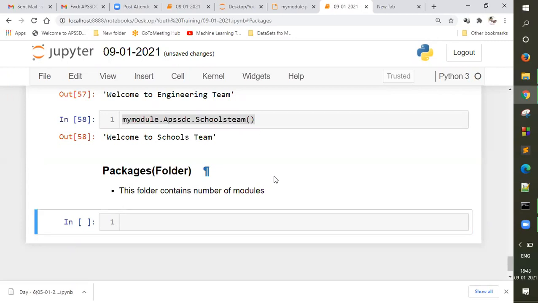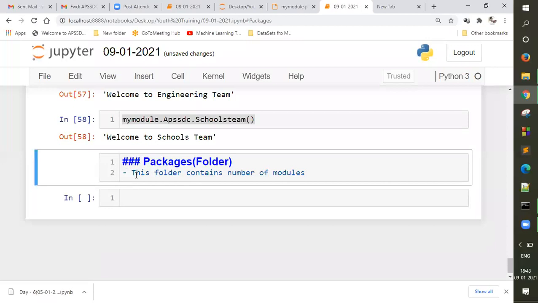Next, a package is simply a folder. This folder contains a number of modules. Simply we can write it as a collection of modules.